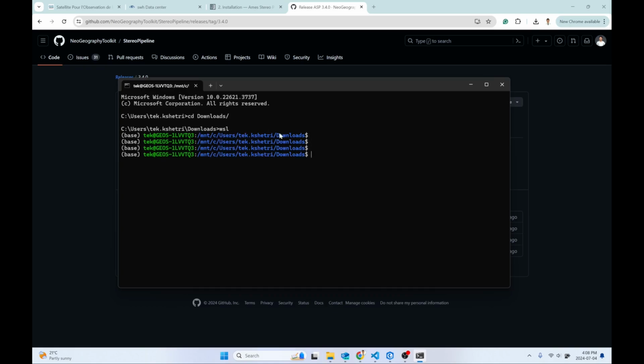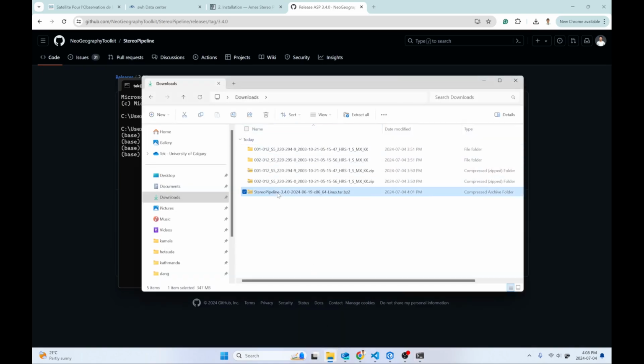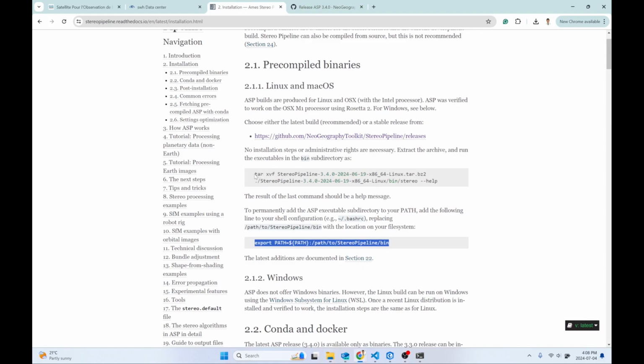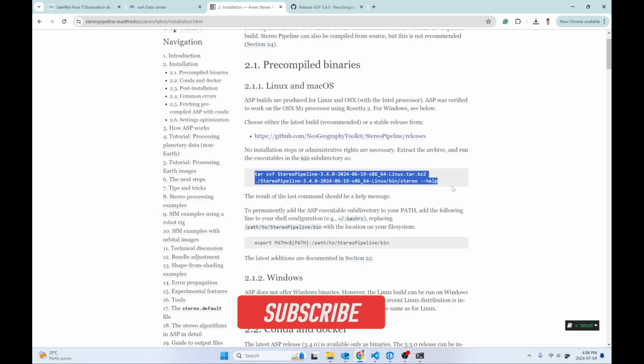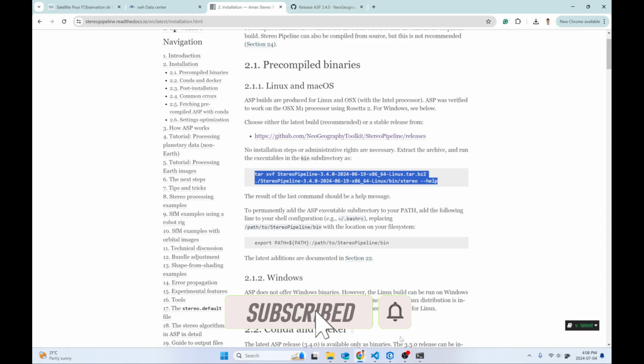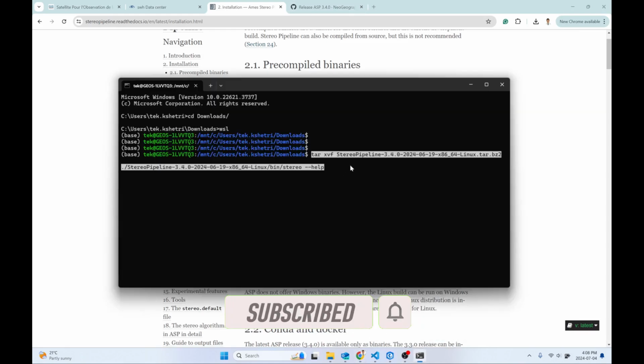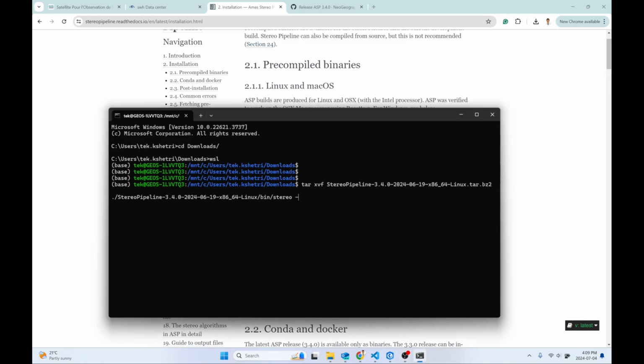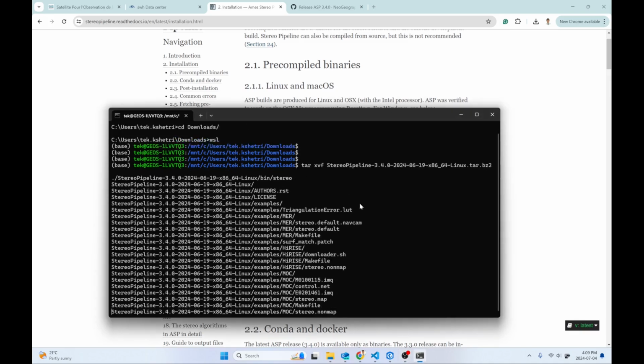Right now I'm inside the Downloads folder, as you can see right here, and now I need to extract this file. I'll copy this code and paste it over here, remove this help option, and then run it.